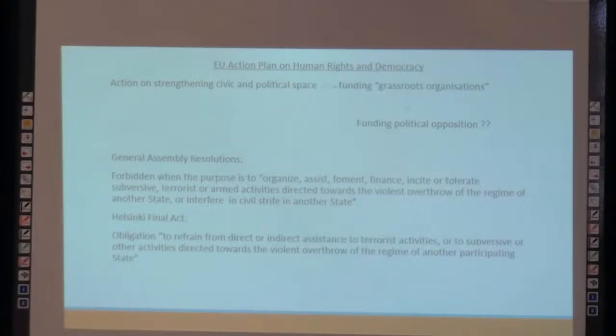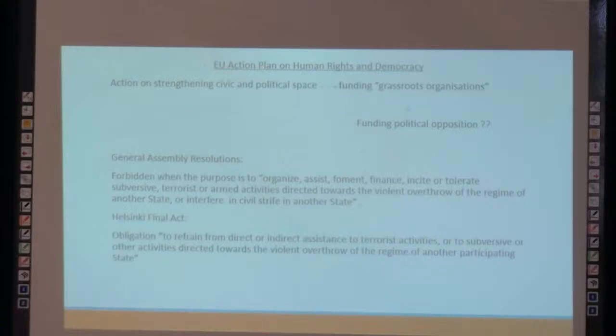And in this regard, if we take into account that resolution, we could say that the European Union had those statements in mind when creating the European Endowment for Democracy, because according to the statutes, in order to be beneficiary of the aid of the European Union, it is necessary to hold core democratic values, respect human rights standards, and subscribe to principles of non-violence. And finally, regarding funding internal opposition in a country.